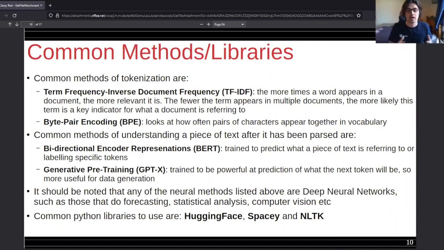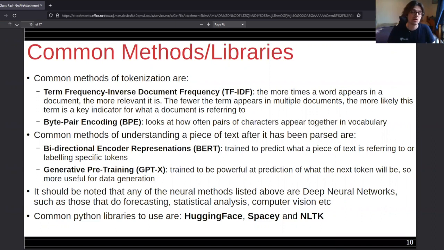Now, common Python libraries to use are Hugging Face. Hugging Face is awesome. It's really good. I've got a link at the end of this to Hugging Face's main website. It has loads of pre-trained models and loads of pre-trained tokenizers and examples. When I went for the interview for Rewire, I actually ended up using Hugging Face for the interview tasks. They recommended it to me. And it's wonderful, really, really good. I cannot recommend it enough.